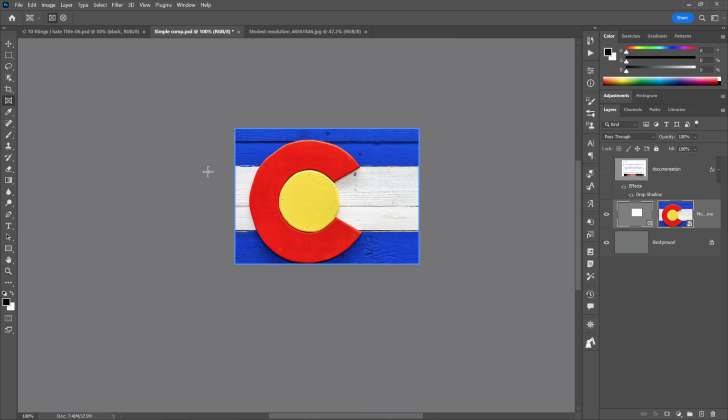Also, it doesn't play well with the other tools. So if I grab the black arrow tool, for example, because after all, this is a vector-based object, this frame, you can't select it with the black arrow tool. You can't drag it around. It just doesn't even get along with the other vector functions inside the software. And it has nothing to do with type, by the way. It's just images.